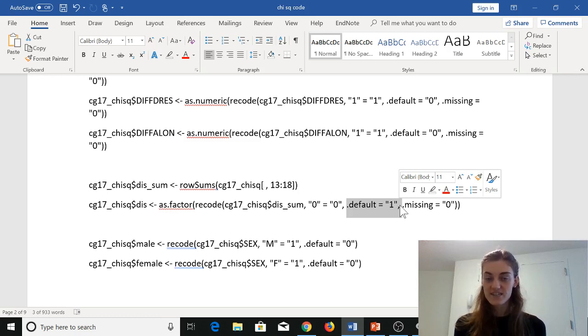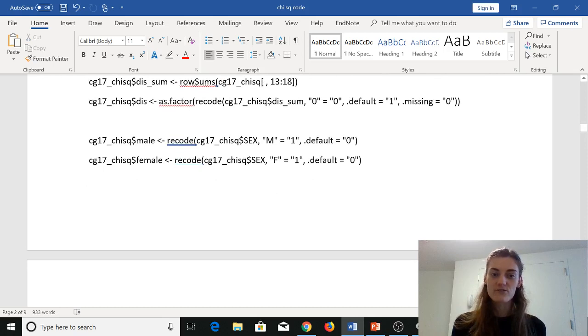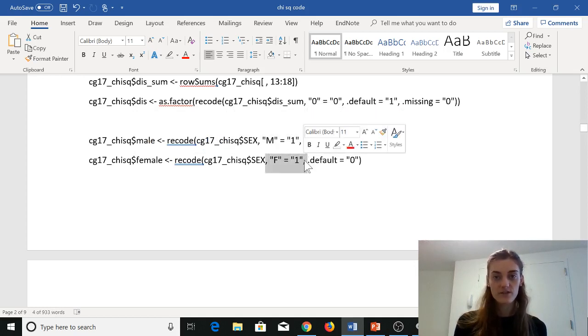So for this dis variable, 1 means yes, they have a disability, 0 means they have no disabilities. Finally, we will also differentiate between male and female, so we'll create 2 additional variables based on the sex variable, where for male we'll recode M to 1 and everything else to 0. For female, we'll recode F to 1 and everything else to 0.